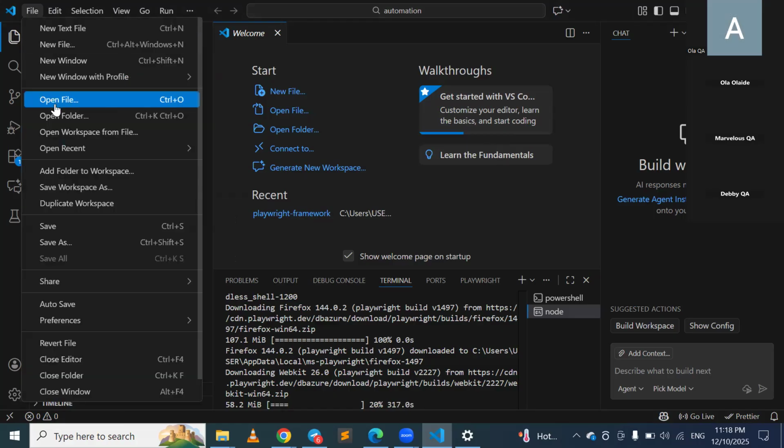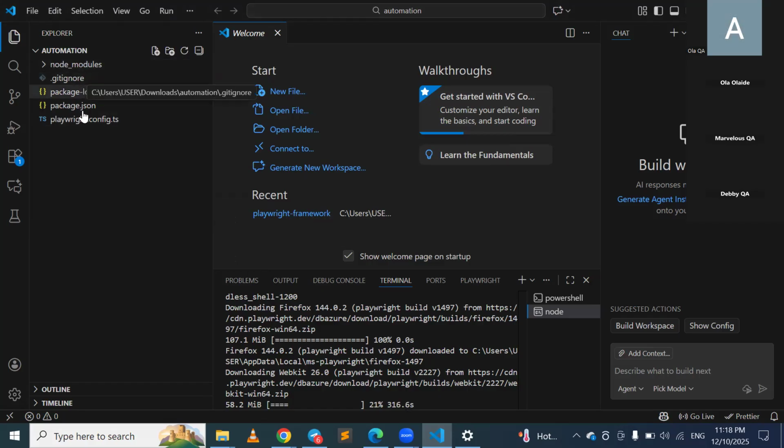Not inside automation. Just click on your folder, SRC. I should click on enter? Yes, please.